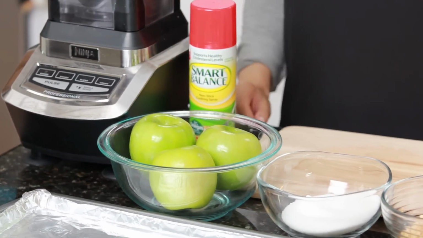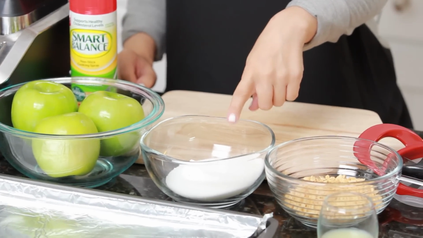To make barf roll-ups, these are apple fruit roll-ups. They are delicious. The things you'll need will be a blender. You'll also need some baking spray, 3 Granny Smith apples, 3/4 cup of regular sugar, chopped up peanuts. I just bought regular peanuts and then chopped them up on a cutting board.